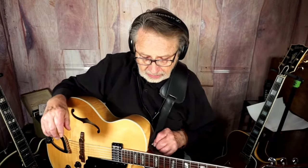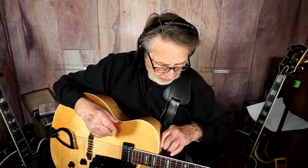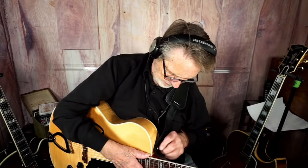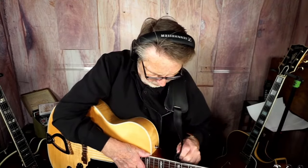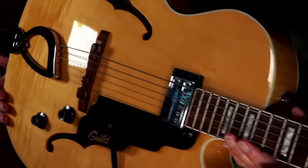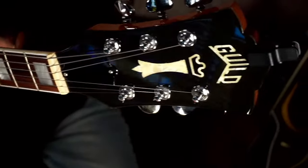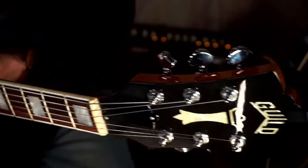That thing sounds great. Yeah, plays great too. It's in beautiful shape. Let's take a look at it real quick. So how big is that? 17 inch, it's like a 175, laminate maple, mahogany neck. It's got a strap button that didn't want to come off. I replaced that, by the way, because the chrome on it is so pretty. There are no dings really to speak of on this guitar. It spent its life in the case.